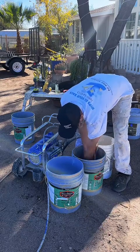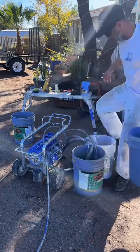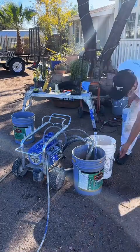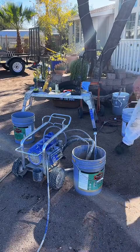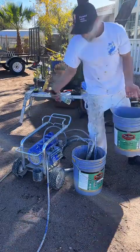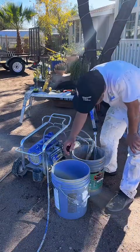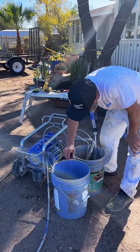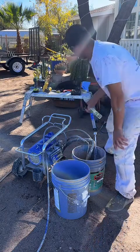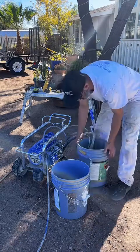Now I'm going to do my final rinse. Let's get this water out of the way. On my final rinse I like to put some paint cleaner in the water. In this case I'm using Pretty Boy — I'm just going to spray a few squirts in there. This way I've got some soapy water running through the machine.